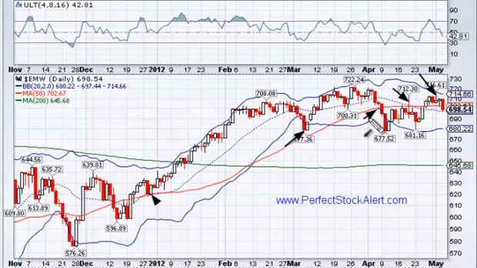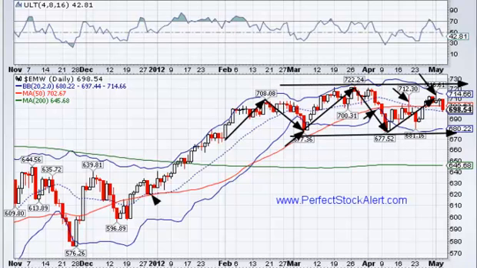But regardless of my analysis here, it could still be argued that no, she's actually just moving sideways here, and we're going to eventually break to the upside. Well, you'd have to be a soothsayer to figure that out, because when you're in a channel like this, moving sideways, nobody can tell you the direction it's actually going to break in. They can give you projections or reasons that they believe this or that will happen, but in reality, they don't know until it happens.